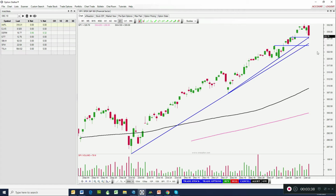And then we spent some time in that range during the first quarter, and the market has time to digest recent gains and to grow into that forward PE of 18. So we're expecting to see a pullback. That's why we only have a small percentage of our portfolio allocated to bullish put spreads right now. We're waiting for earnings season to unfold.